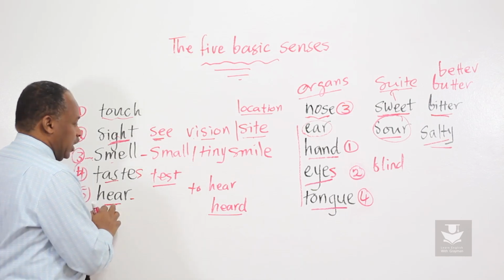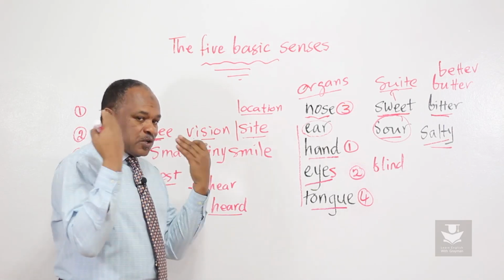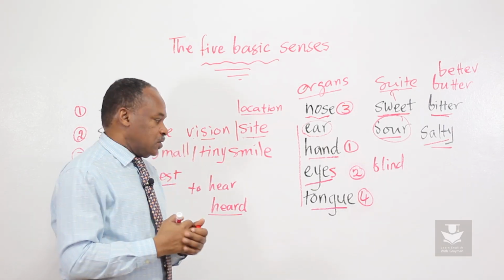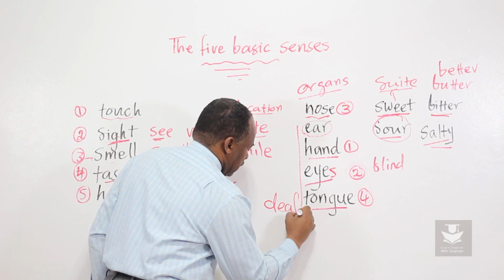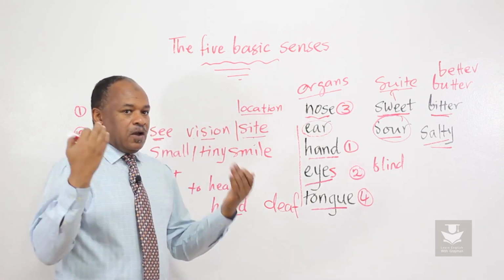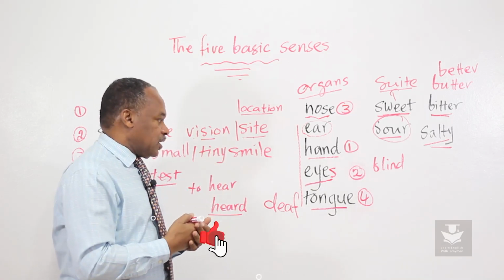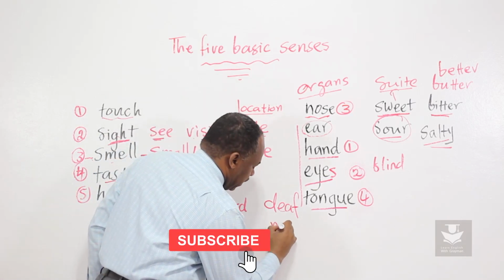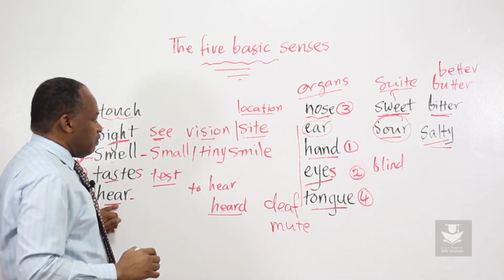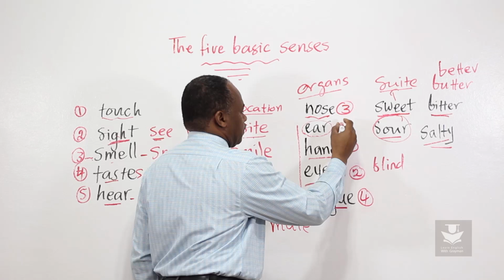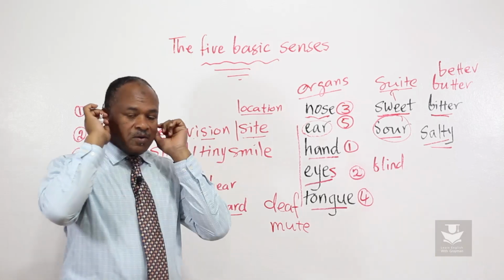So the last one is here, and we said here the past is heard. If a person cannot hear, what do you call that person? We call that person deaf. D-E-A-F. Okay? Deaf, when a person cannot hear. Okay, what do we call the person who cannot speak? If you cannot speak, we call you what? Mute. M-U-T-E. Okay? So here matches the ears here. That's number 5. So number 5 matches number 5 here, and these are my ears.